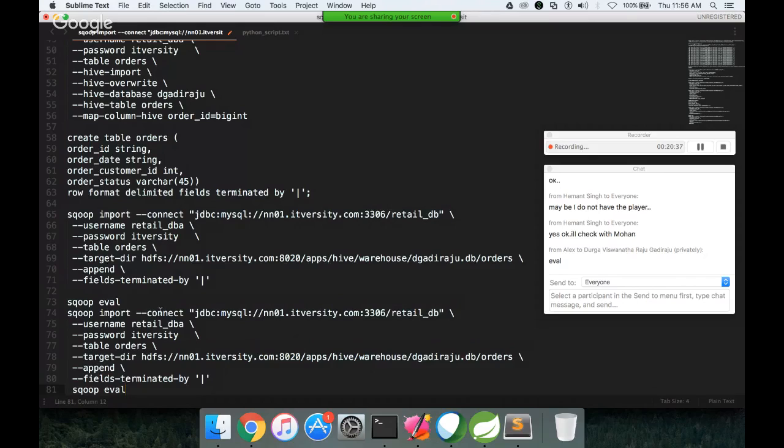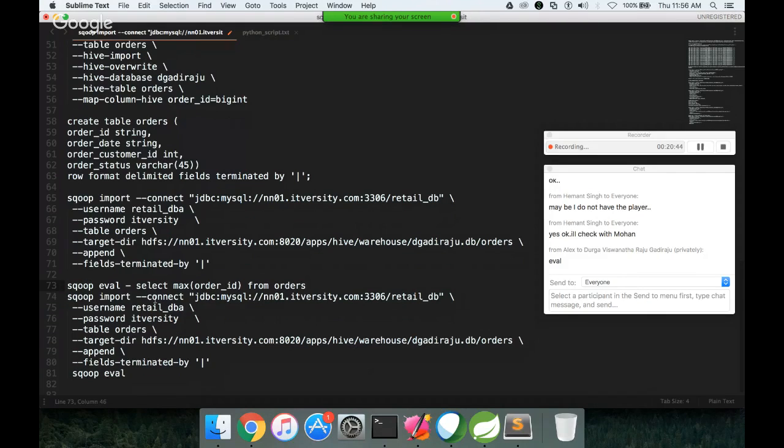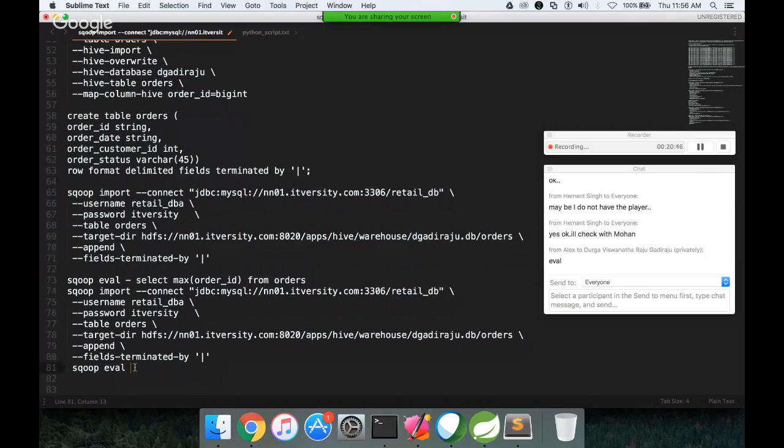In the first Sqoop eval, we are just selecting max of order ID from orders. Okay. Here also select max of order ID from orders. Okay. And typically when we actually implement any data integration framework, forget about big data, any data integration framework, you have to log the information.